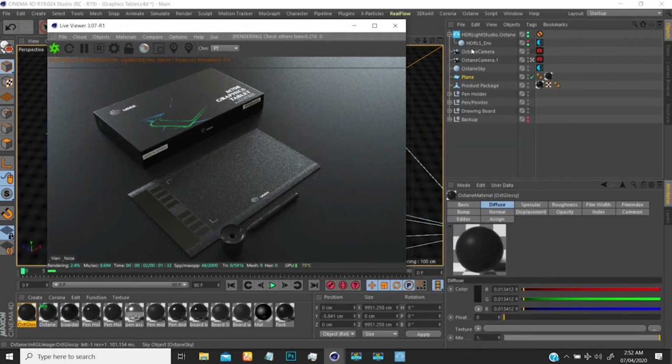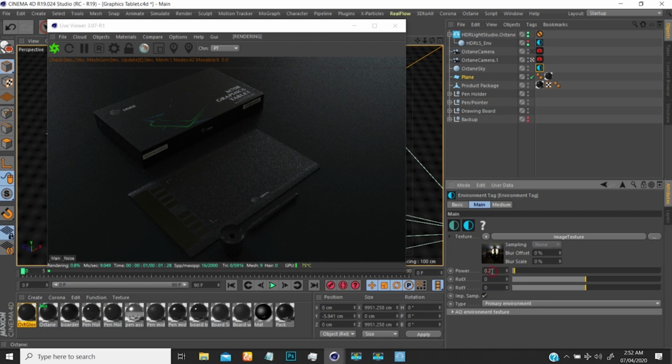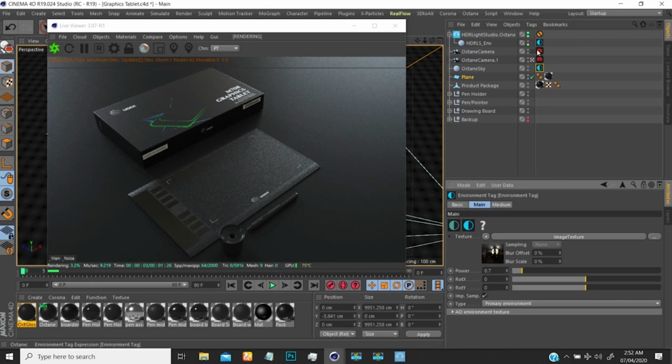For this, maybe I should bring this down. And 0.7 shouldn't be bad.